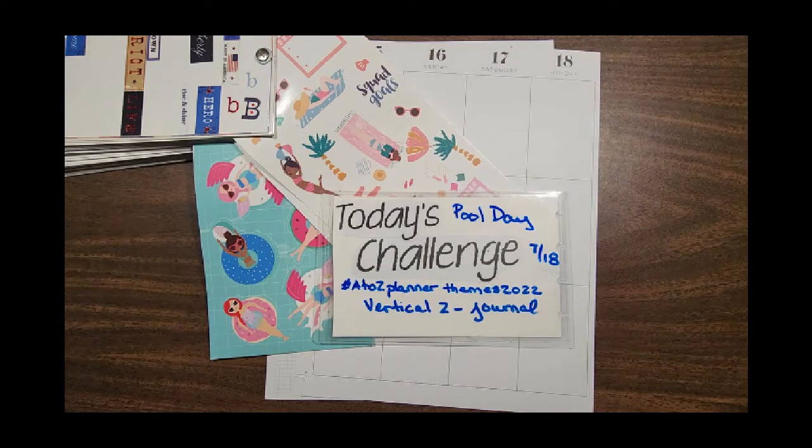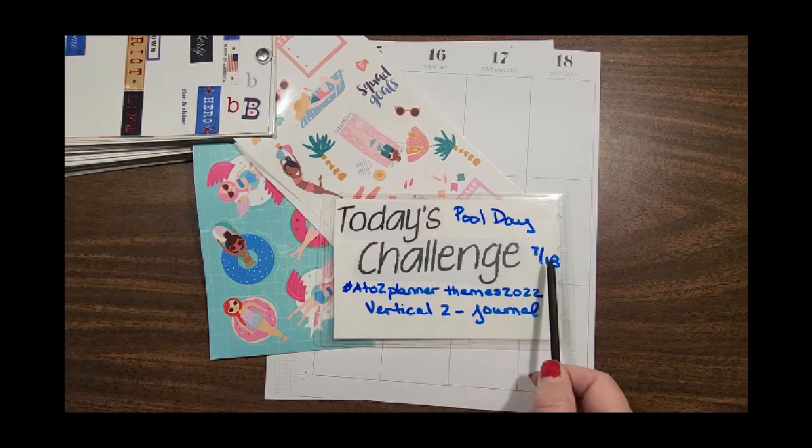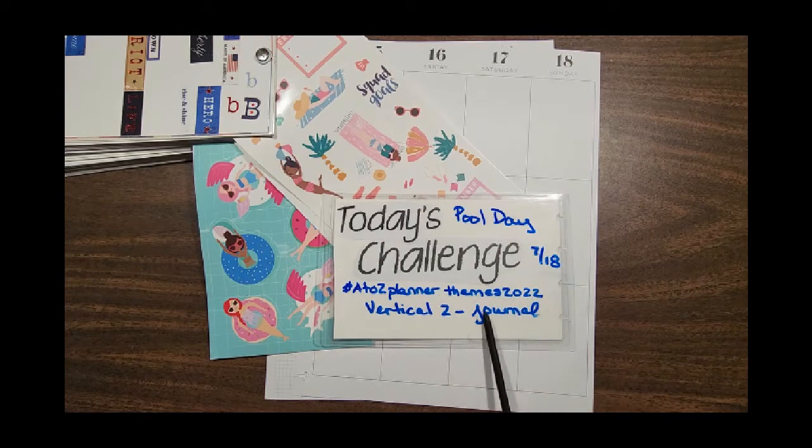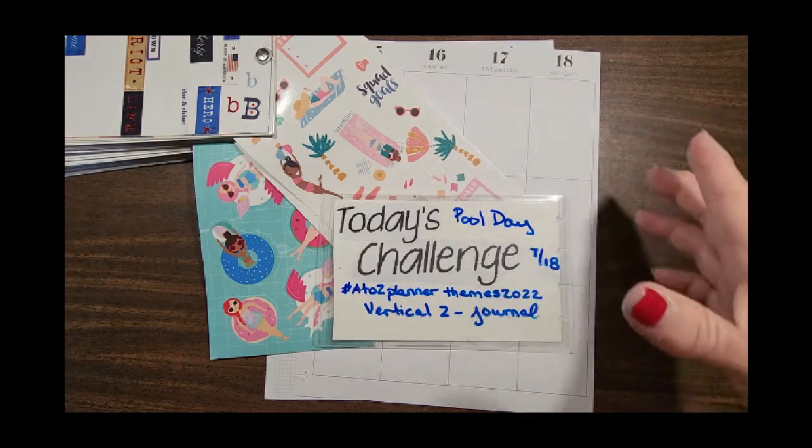Today we're going to be working in my vertical 2. I have 2 verticals. The one I use for a journal. And we're going to be using the challenge from A to Z Planner Themes 2022 titled Pool Day for the week of 7/18. Now, because this is my journal, it's very basically simple. I fill in the sidebar with deco, and then I usually make 2 or 3 clusters depending on the size. So I have hopefully about 2 blocks for each day to write in.